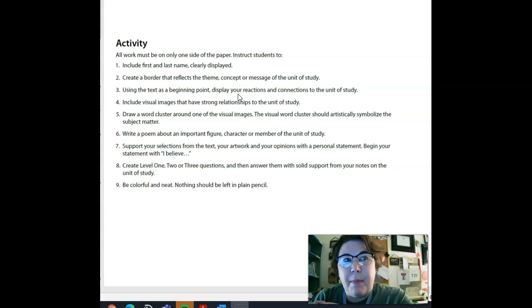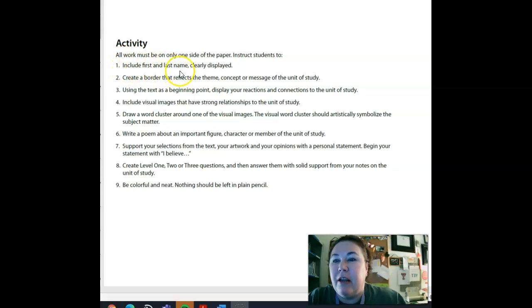And since we're doing map testing this week, I thought this would be a good alternative to taking the Outsiders multiple choice test, since you're already sitting and taking multiple choice tests for several hours this week. So this will be a test grade, but it's a little bit more creative and a little bit more fun. And I know that some of you were like, I would just rather take the multiple choice test, but this gets to your thinking just as well. So we're going to do a one-pager today.